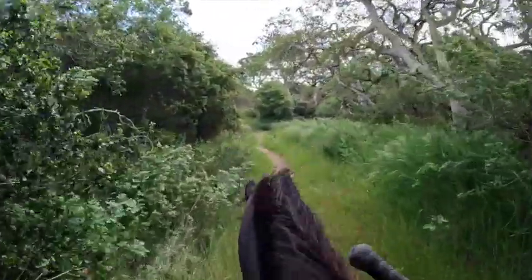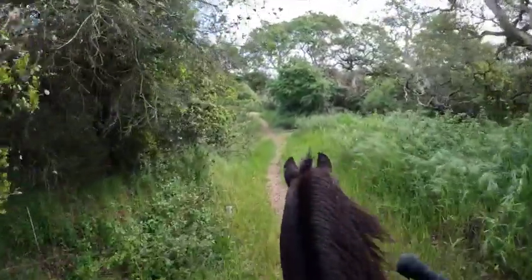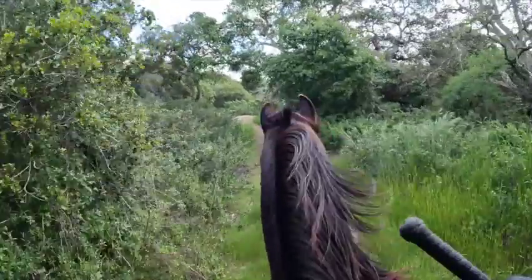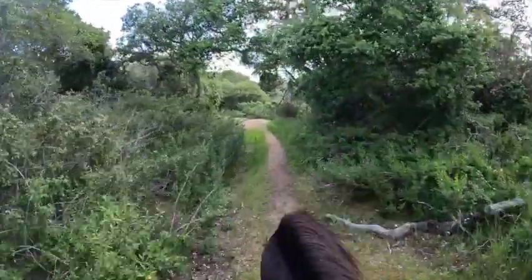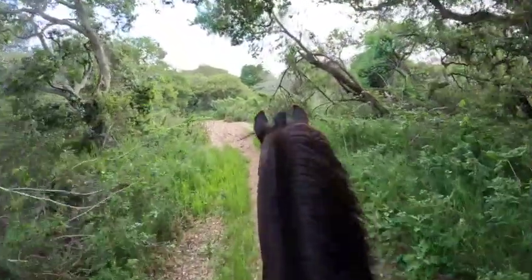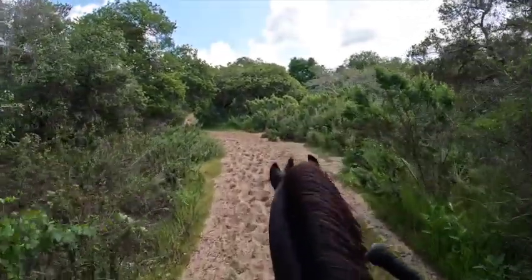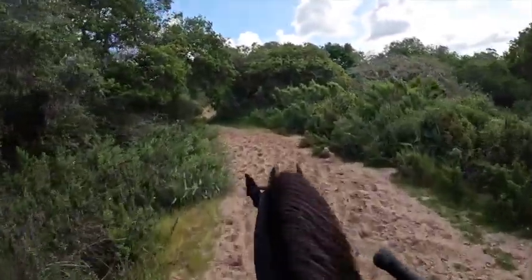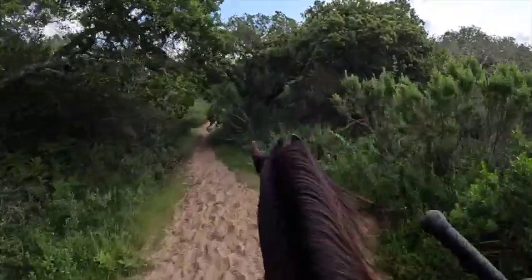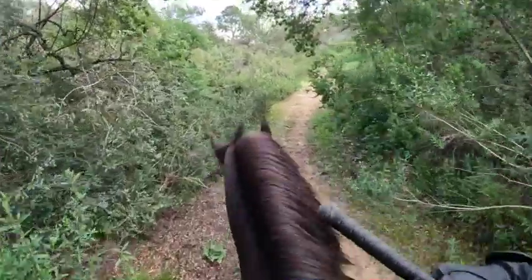Now all these horses come in for training and then you see their owners ride them. It's never the same. Because, again, I've taken tons of lessons and ridden tons of horses. I did hunter jumper, I did dressage. And most of these people coming in are just trail riders. They don't know any of the basic movements, how to balance their body and all those things. It's very helpful, so we can get more out of the horse than people who don't know all that, because we know how to collect them. I know how to balance my body over the horse to help him. I know when to pull, when not to pull.